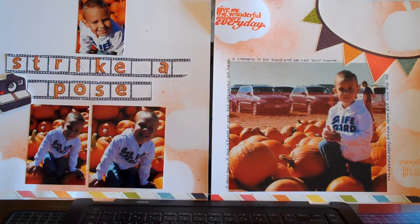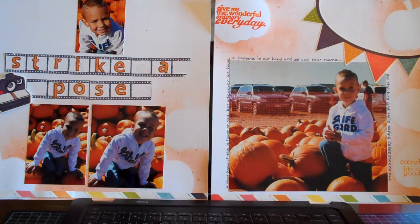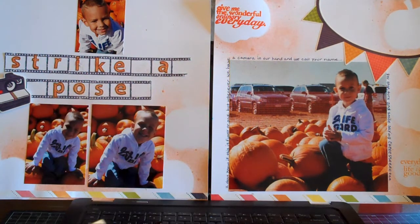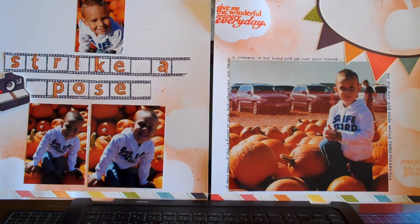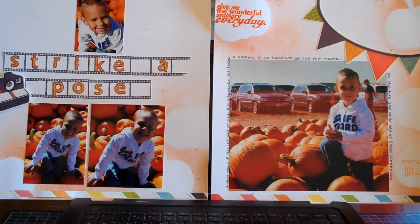I just ordered some new cardstock. I'd like some grays — light gray, a true gray, not a purple gray, not a blue gray, just gray gray for my backgrounds. And I found some on scrapbook.com. I'll share that with you when it comes in. Of course, it cost me $42 for one single piece of Basil paper because I love scrapbook.com. Don't get me wrong, it's one of my favorite websites, but you could place an order for $4,222 and you don't get free shipping. So I don't shop there as often as other places.